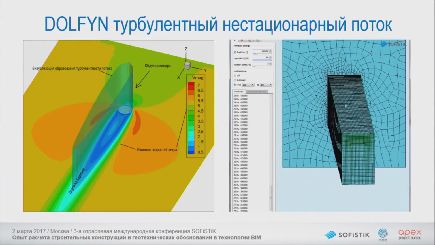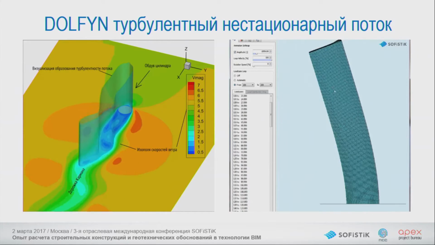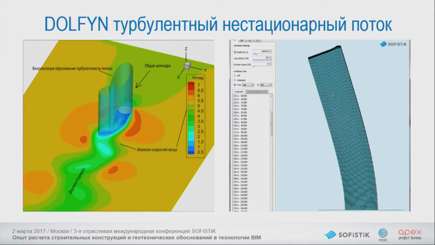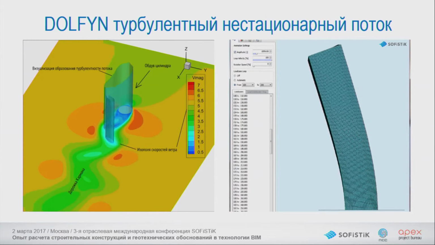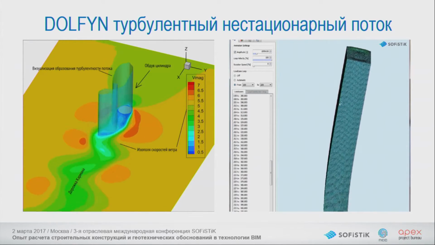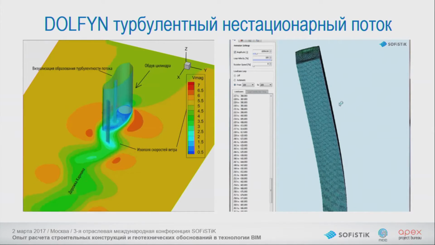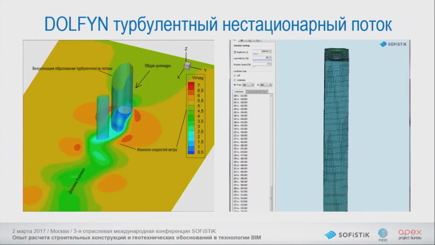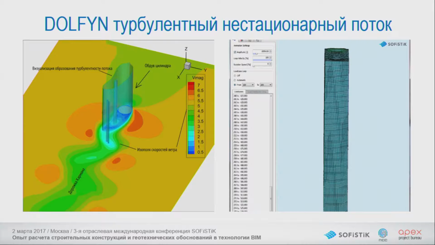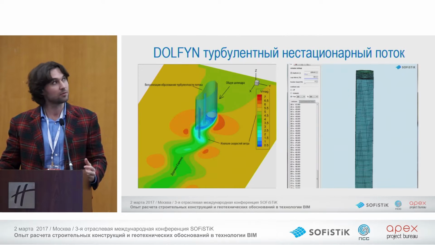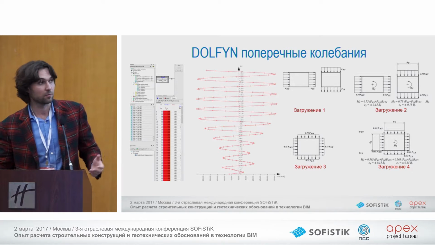And then a Karman path on the left, and on the right is the same tower, 150 meters, and now with effects. So it's a tower in the flows. The deflection of the tower, deflection of a high-rise building is one of the major problems for them, and we need to calculate that.